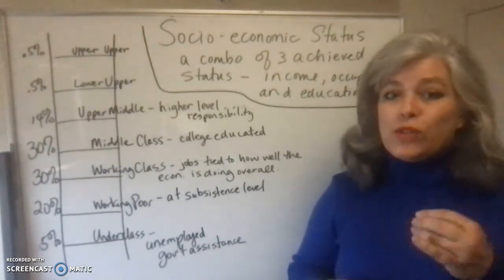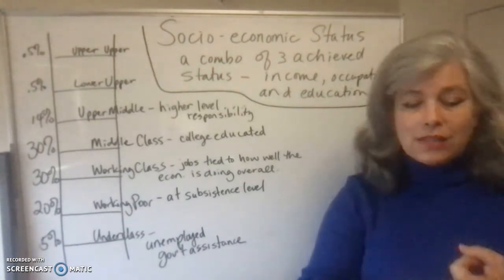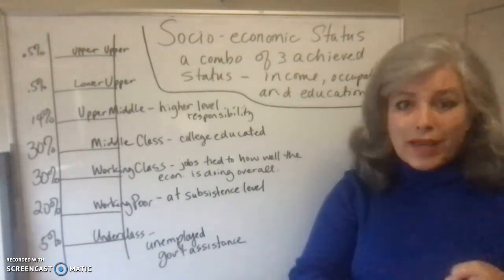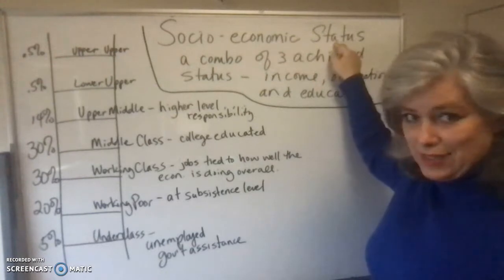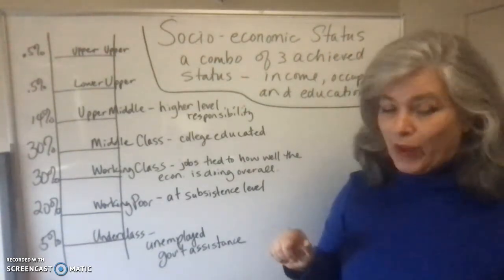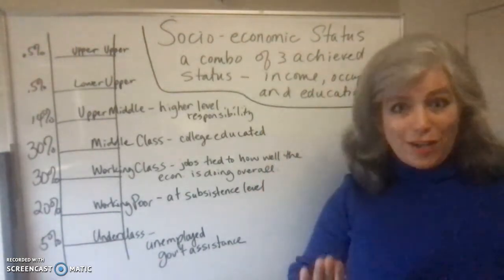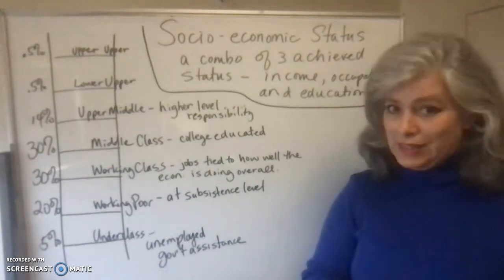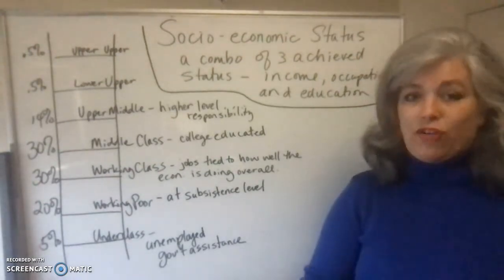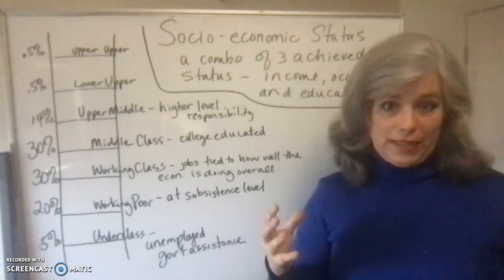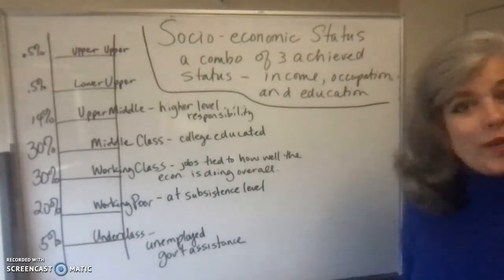Maybe you've heard of the term socioeconomics before. That's what we're talking about here. Socioeconomic status, socioeconomic class, socioeconomics, they all mean the same thing. It is a status that exists in society, but we can break that status down into three achieved statuses combined. So a basic sociological definition of socioeconomic status is it's a combination of three achieved statuses that are vitally important in a capitalist economic system, in a class system, such as we have in the United States. Guess what those three statuses are?